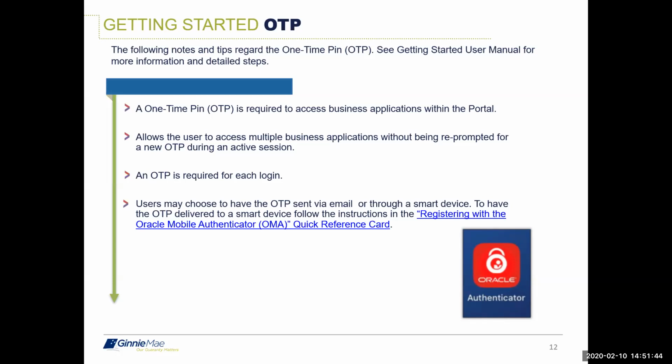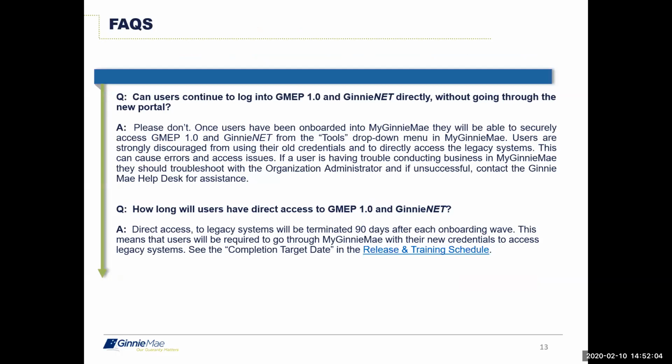Now, for instructions on how to register with the Oracle Mobile Authenticator, you can find a quick reference card on the modernization page of the GinnieMae website that will walk you through the steps of how to register with the Oracle Mobile Authenticator. Next slide. A couple other questions have come to us with some frequency.